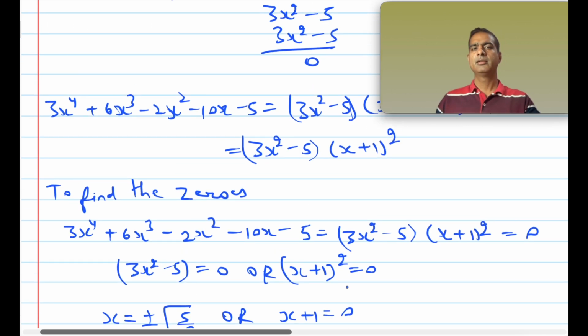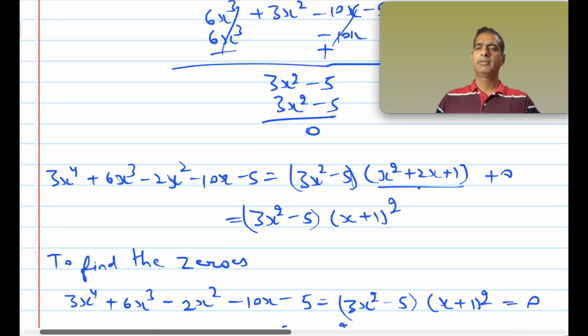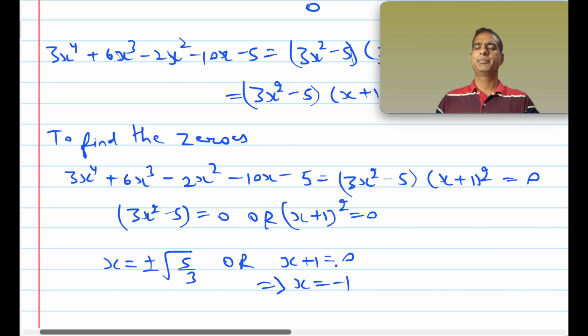So in this way, we factorized a 4th degree polynomial because 2 roots were already given. So from that, we found a quadratic polynomial which is a factor of that polynomial, and by dividing by that quadratic polynomial, we got the quotient as another quadratic polynomial, and we factorized that and we got the other 2 roots as repeated roots, x is equal to minus 1. So in this way we can use division of 2 polynomials to factorize a higher degree polynomial.